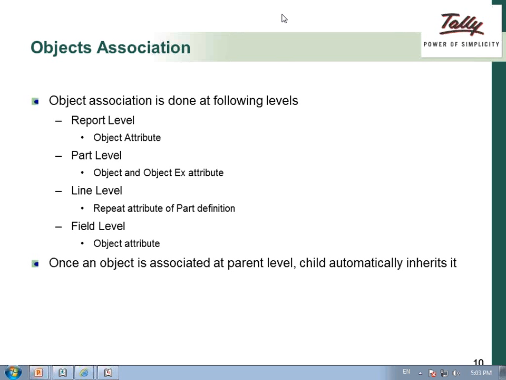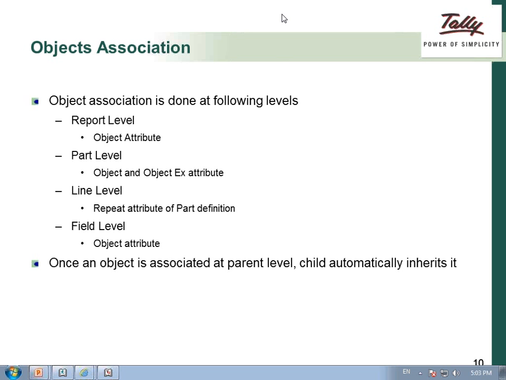Report level, I have an object attribute. Part level, I have two attributes called object and object EX to associate it to parts. But to associate an object context at line level, I have a repeat attribute at part definition which allows me to mention my line and the collection to connect.